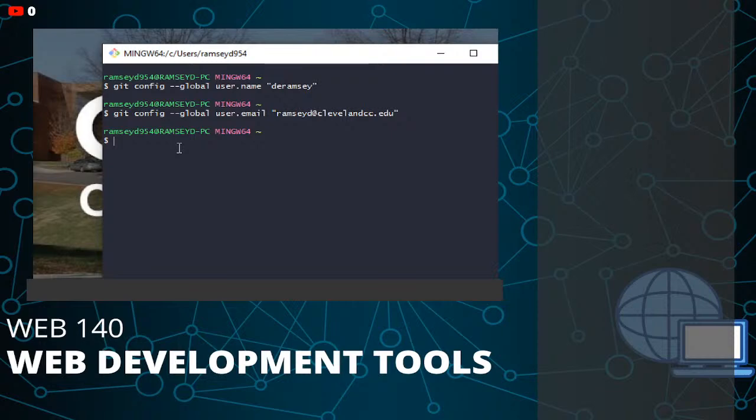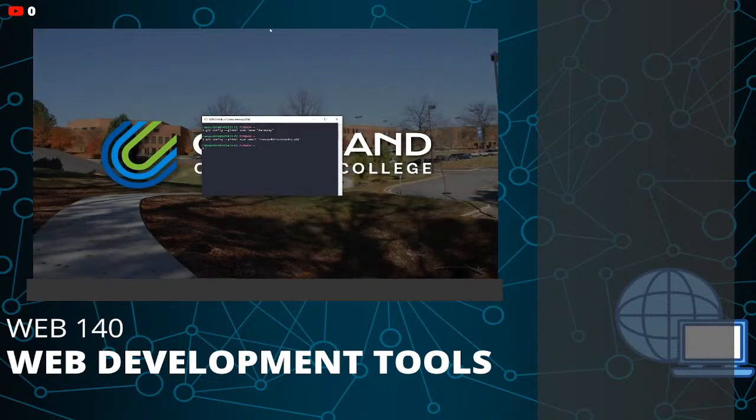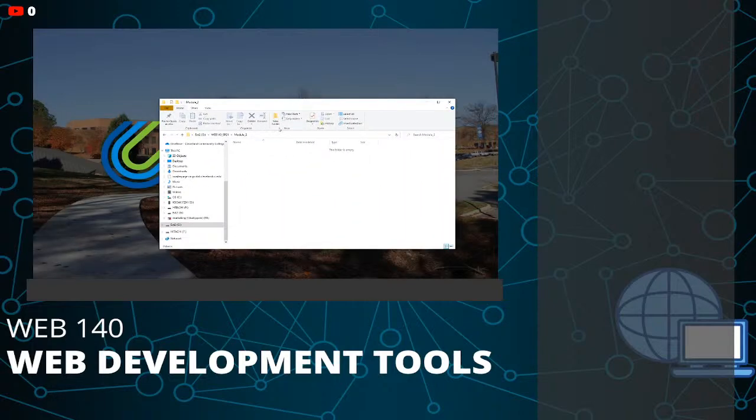Everything else, we need a project file for us to be able to do it. All right, so I've got a folder here that I've already created. Let me just navigate to it here.